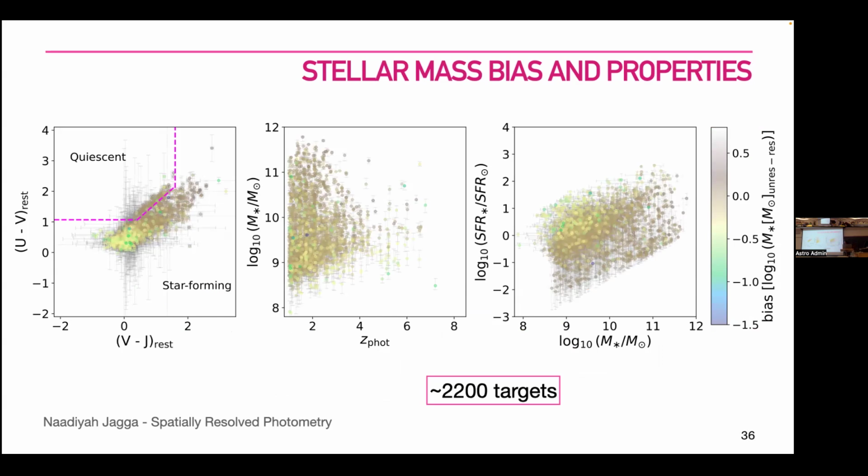And it seems there's a trend in the UVJ diagram that the more negative bias is for the dusty blue galaxies. It's not super similar. I hope it's not too bright, by the way. But the lower mass galaxies have more negative bias as well, although they're scattered everywhere. Most of the negative bias in the stellar mass is correlated with higher star formation, which is in agreement with Jimenez and with Sorrentino-Silici, who applied it in Naadiyah before.